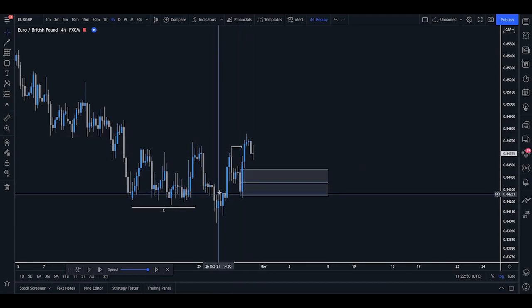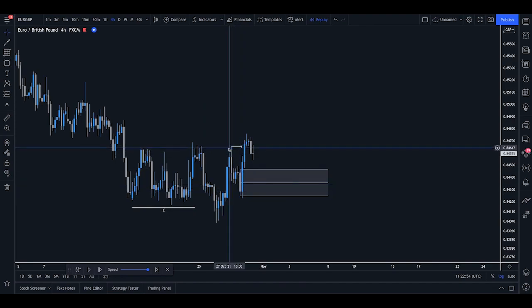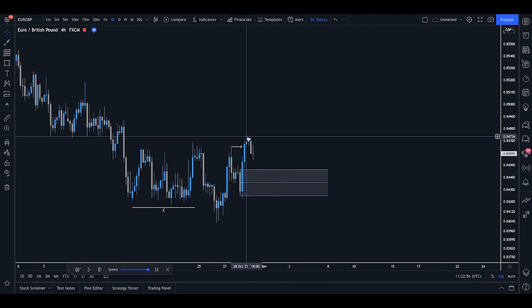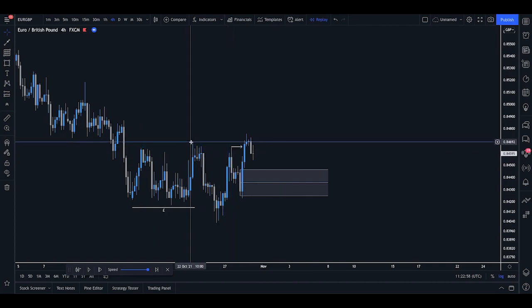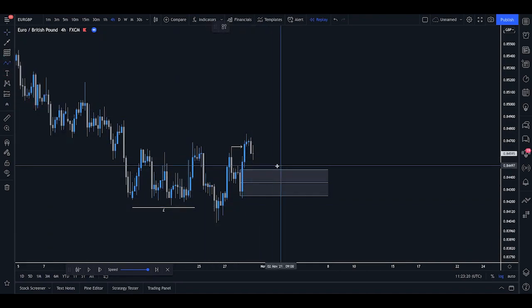So for me, no trades really would have been present from this area, no buys from this area, because we hadn't formed a higher high. But now that we've actually pushed up and broken first of all this high and second of all this high, we could be looking towards this higher low for an entry using the structure, supply and demand, and imbalance concepts we spoke about. Okay, we have a bullish higher high, that's the structure. We have a clear 4-hour demand zone, that's the demand, and we have an imbalance leading into that zone. So this would be a very good area to actually begin looking for some form of buy like so.